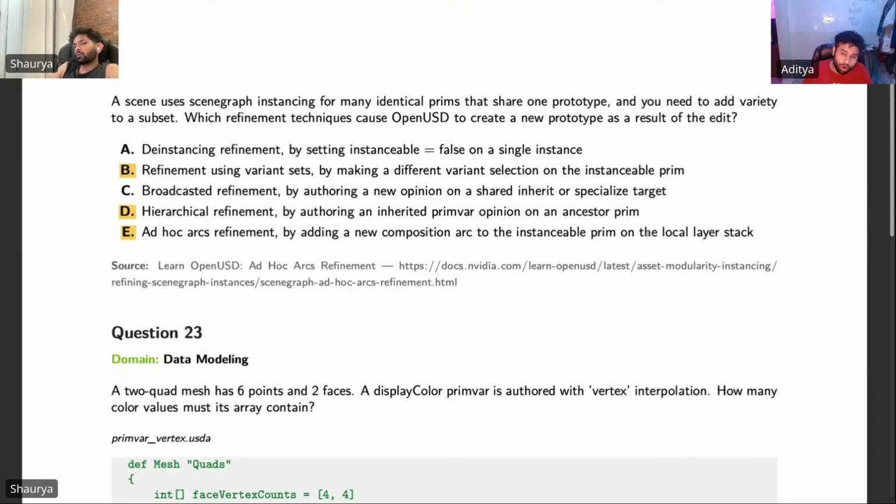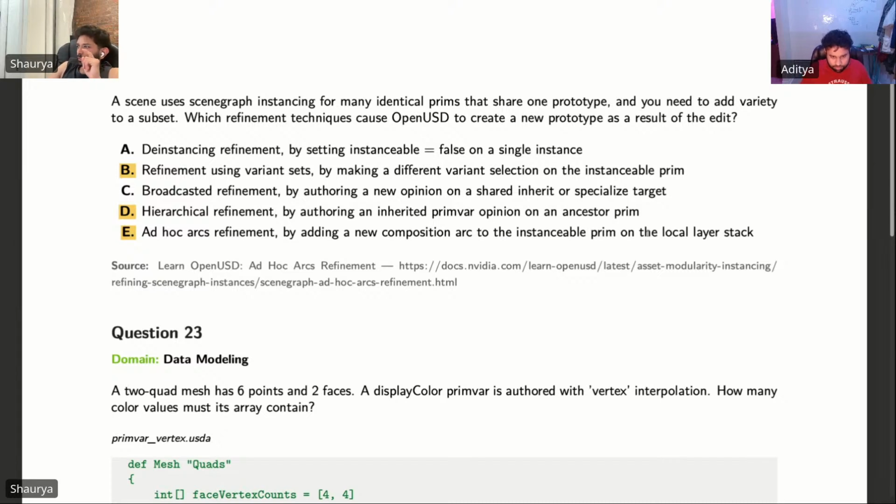Whenever you define a new composition arc, it's going to load a new prototype. Each prototype is a different instance. If you add a payload, it's going to be a different sub prototype. If you add a reference, it's going to be a different prototype. It is asking about composition arc, not the same reference file. So when you define a new composition arc, it will definitely add a new instanceable prim. That's what I recall and remember.